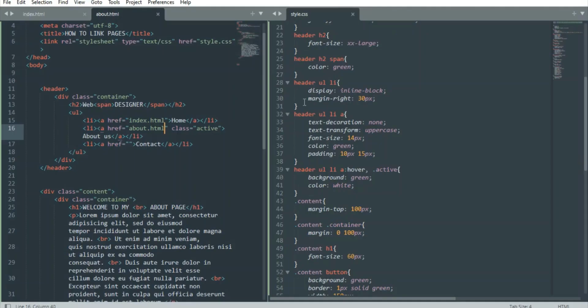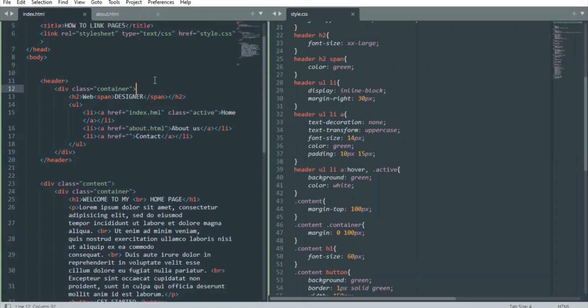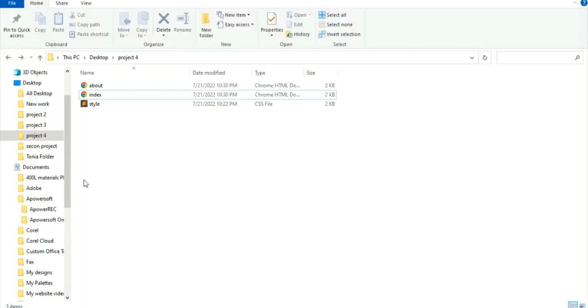Now you can see we could have opened another file, about.css, but we are not opening another file. The reason is that they have the same content, and obviously the same styling. You can see that this style is affecting both the index.html and the about.html. Why? The reason is they are stored in the same folder. If you check our folder now, we see that we have the style in the same folder with the about and the index.html.